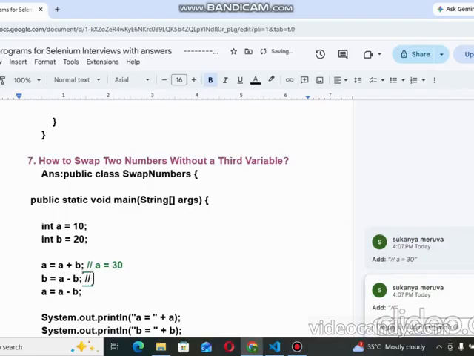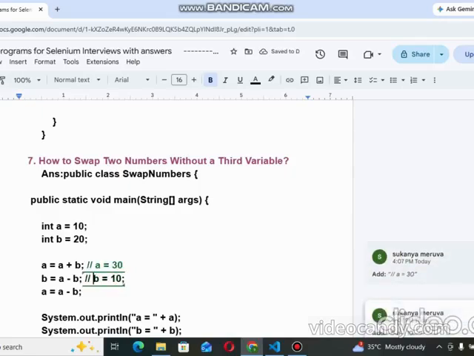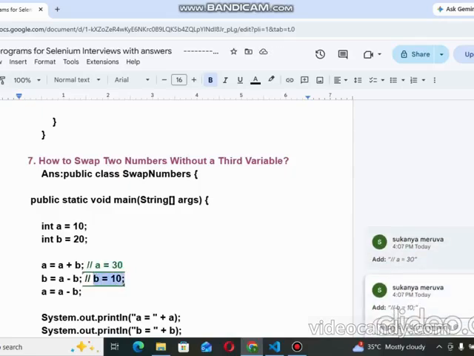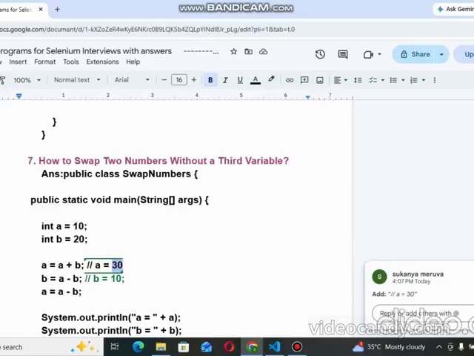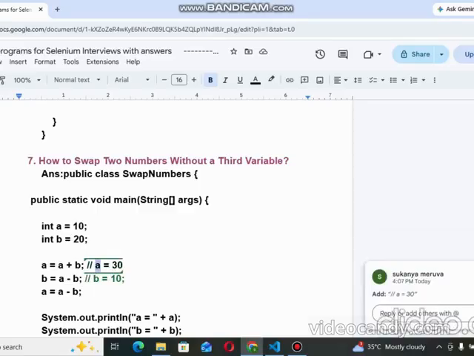Now when we subtract 20 from 30, b equals 10. A equals 30 now, and b equals 10. If we subtract 30 minus 10, it will be 20 and we assign it to a.